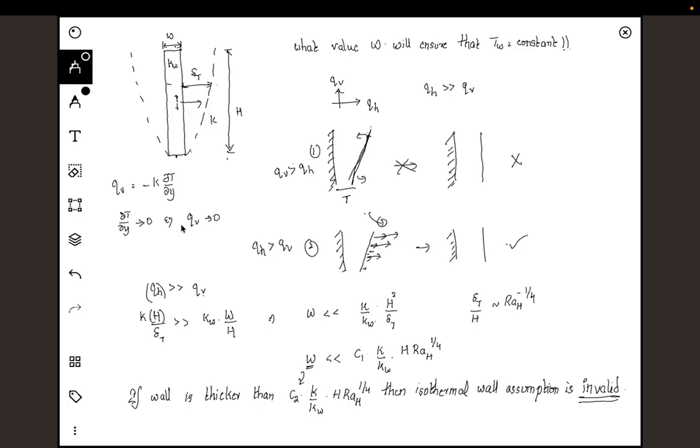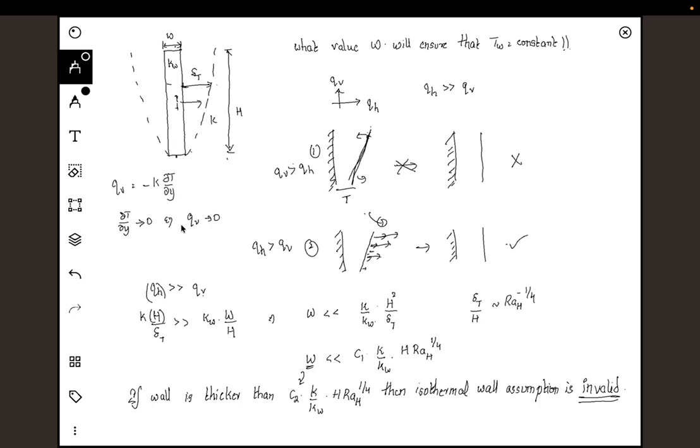So when you have very thick walls, what basically happens is that heat can flow in this direction, and that would invalidate our T_W equal to constant assumption. So we need thinner walls, and by thinner, to put it quantitatively, is this particular term here. If it is lesser than this value, then we can assume an isothermal wall. If the thermal conductivity of the wall is very high, the resistance across the wall is very much less compared to outside. So heat will flow internally instead of from the outside, and that would give rise to large temperature gradients here.